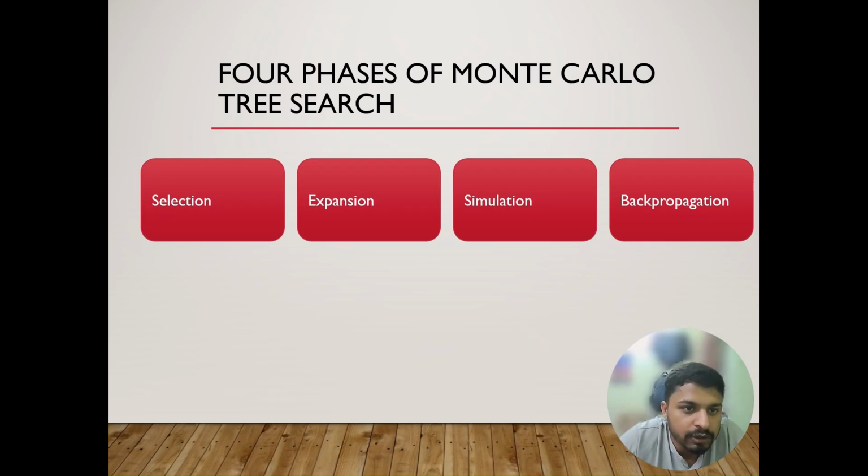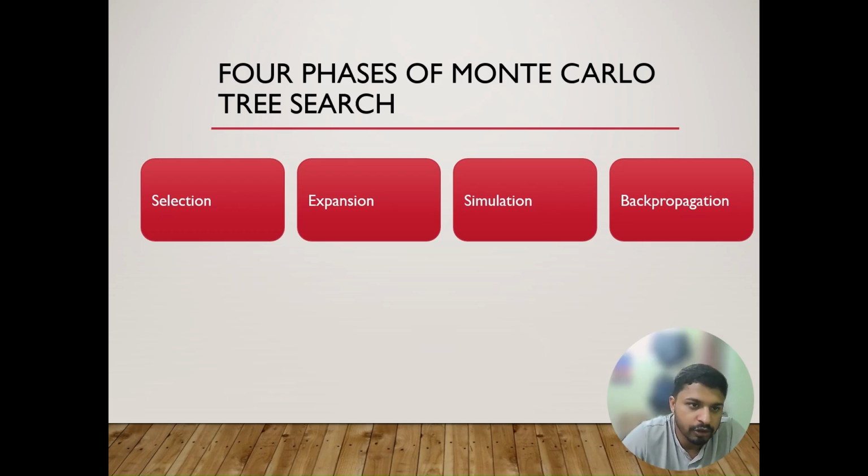The Monte Carlo tree search algorithm works in four main phases: selection, expansion, simulation, and backpropagation. In the selection phase, we select a move from the current board position. From the current board position, we have multiple possible moves. We select a move and expand it fully to the leaf node and try to get the UCT value, the upper confidence bound for the tree node. On the basis of that value, we decide how promising this move is to lead us to the win position.